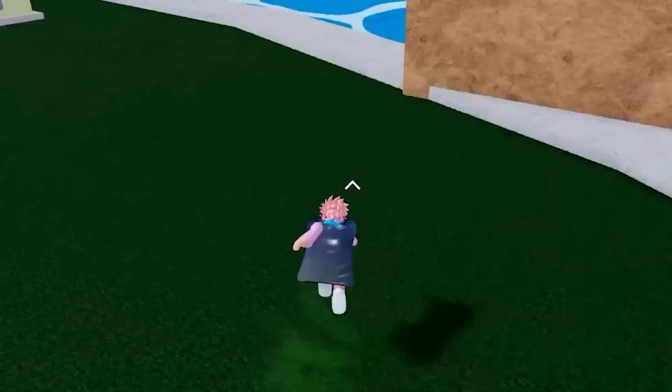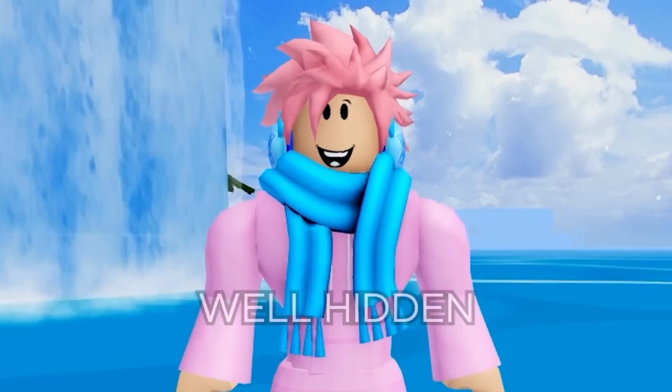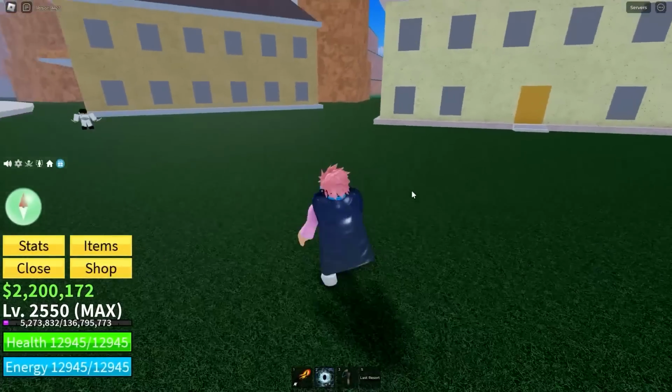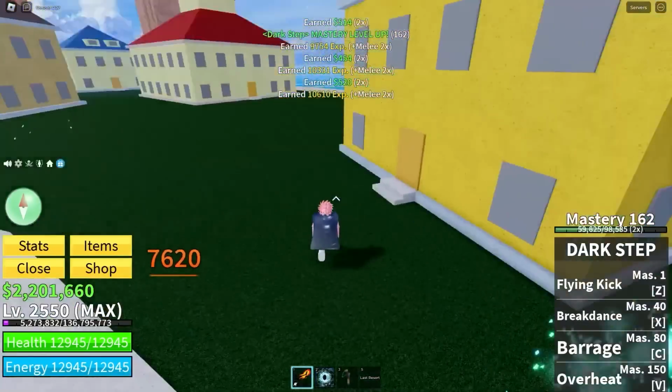Moving on to the next item that you missed, I guarantee you at least 90% of you guys missed this in the first seed. And the reason for that is the NPC that sells you the black cape is extremely well hidden. But let me tell you about the black cape before I tell you where to find the NPC. This cape gives you a total of plus 100 energy, plus 100 health, as well as plus 5% damage, all for the cheap price of 50,000 belly, which seems like a lot, but when you look at the buffs, it's honestly a really good accessory.